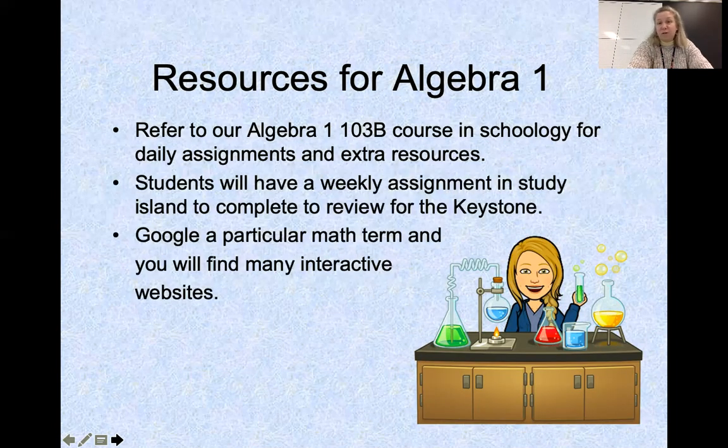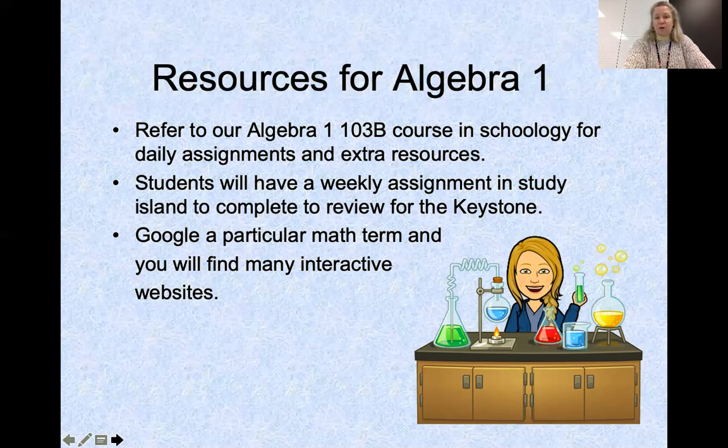One thing that I do often do on Schoology is post answer keys. The one caution that I tell students is don't just go to the answer key and copy the answers. Yes, the assignment looks complete. However, you're wasting your time because you're not really learning the information. So if you see that happening at home, please encourage them to look only at the answer key after they've done their work and after they've done their thinking, and use the answer key to help them with the assignment and to check their answers.